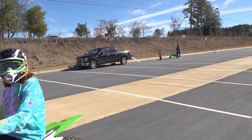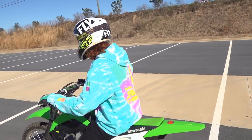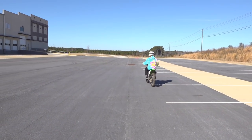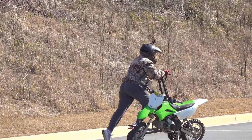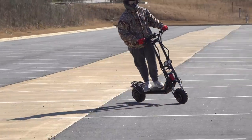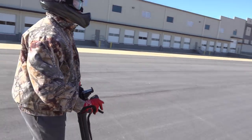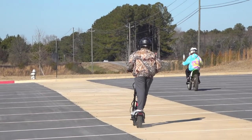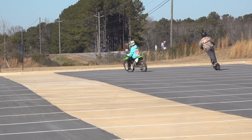All right, he's going to get on the scooter. Okay, do a race with the scooter now. Line up in the same spot. Addison, practice a couple times starting off. Make sure the kickstand's up. The silent predator right there. I mean, the silent Cabo. That thing has some torque right there, guys. It's like instant takeoff.